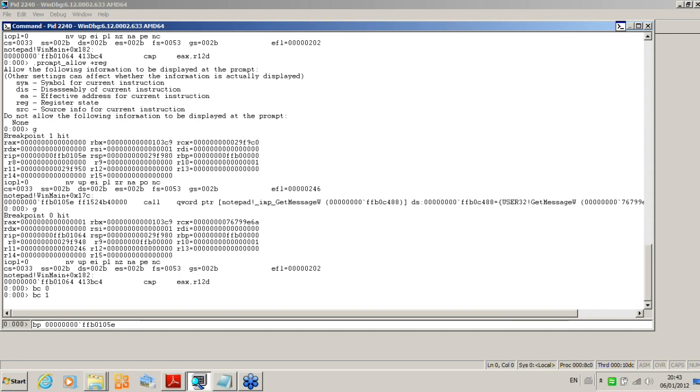Before calling the GetMessage function, we supply the following command to be executed when this breakpoint is hit. We set the value of a WinDbg pseudo-register T0 to the value of the ICX register.